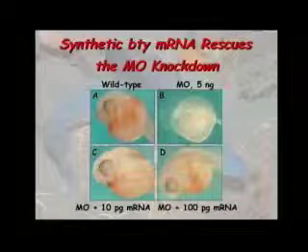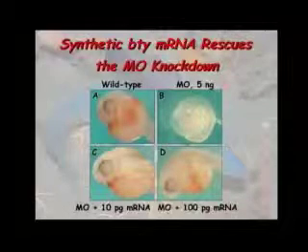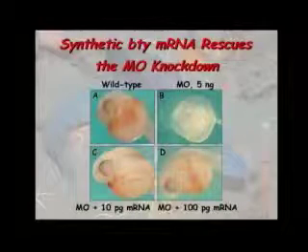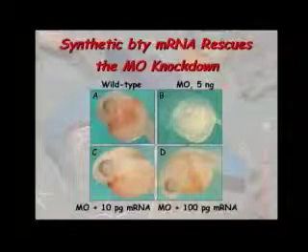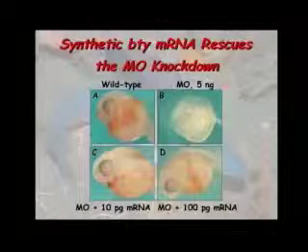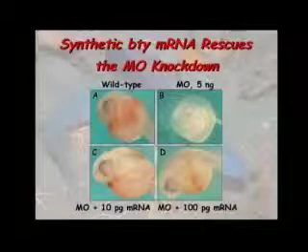And this synthetic RNA has the characteristic that it cannot be recognized by the morpholino. So in these panels, upper left, we have a wild-type animal. Right-hand up panel, morpholino knockdown, we don't see red blood cells. And the two bottom panels, we've injected the morpholino to knock down the natural transcript, but injected with it the synthetic bloodthirsty transcript. And you see that in both cases we get the restoration of red blood cell production.